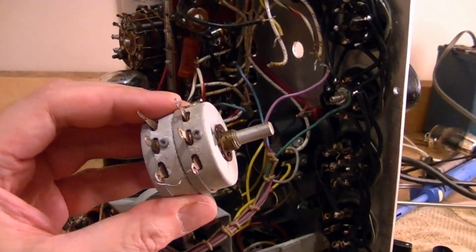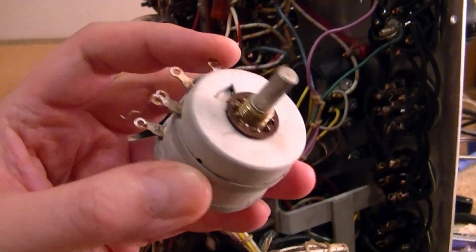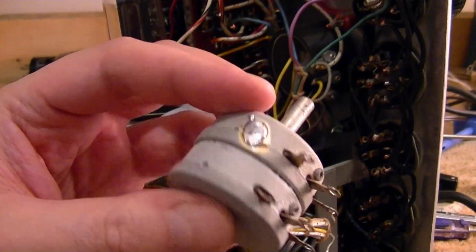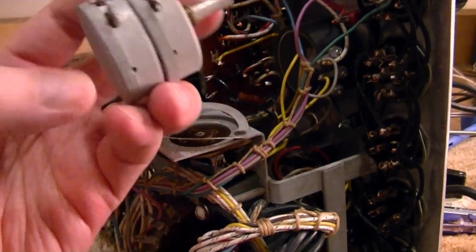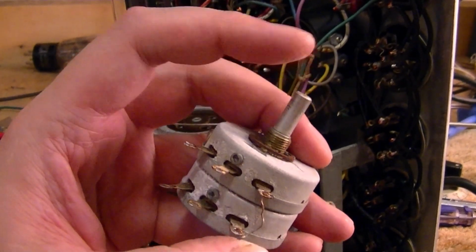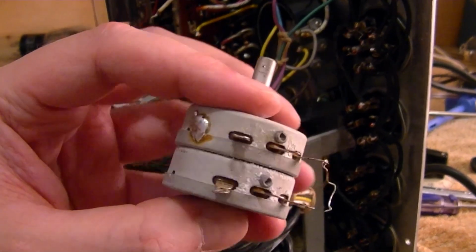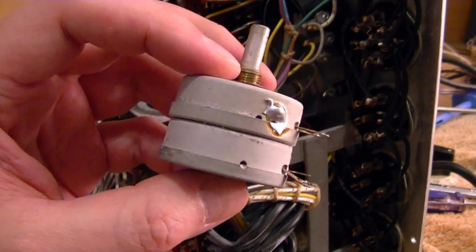I carefully made note of all the connections to the English control and unsoldered the wires. So here it is. It's a dual ganged 150 ohm control. In other words, each one is a 150 ohm potentiometer with a single shaft. So when you rotate one, they're both supposed to track, and that's what seems to be off a bit on this. I'm hoping just a simple cleaning will take care of that, but we'll see.